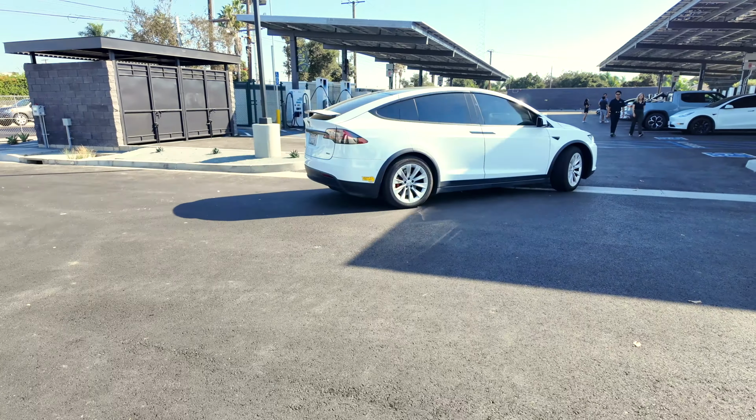So if you ever needed to do a quick pit stop at a grocery, they have many different things here while you are charging. What I did before, there's a Supercharger by Target, so I would run to Target and charge at the same time. Here, you don't have to even walk far. This place is already at the charging station, so pretty cool. So yes, they do have a microwave here. So check that out. They got everything here.